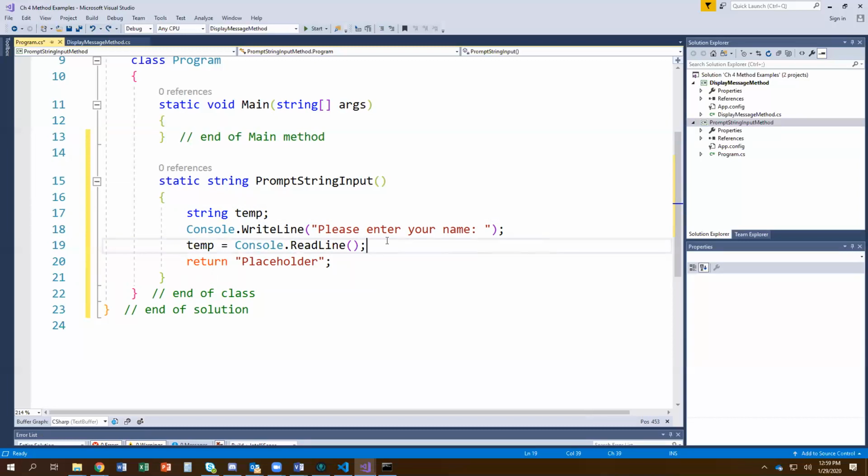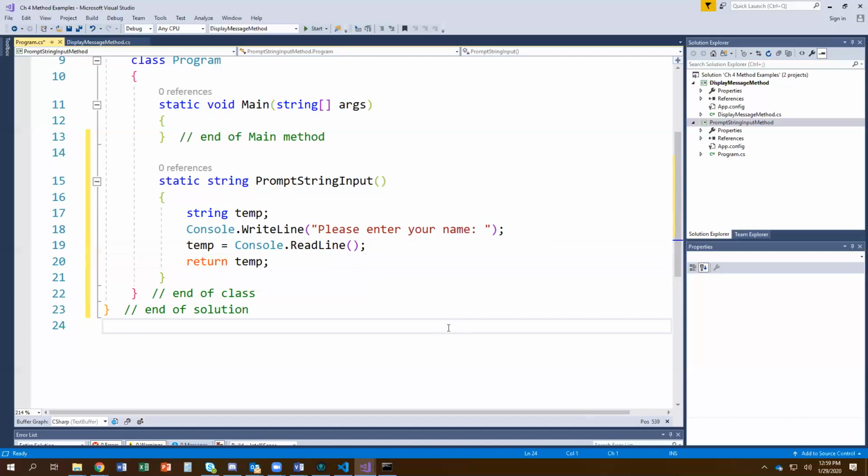All right, so now I've got my data that the user typed in my variable named temp. So all I need to do at this point is return that variable temp to my caller. So we asked for their name, we read it, and then we returned it.